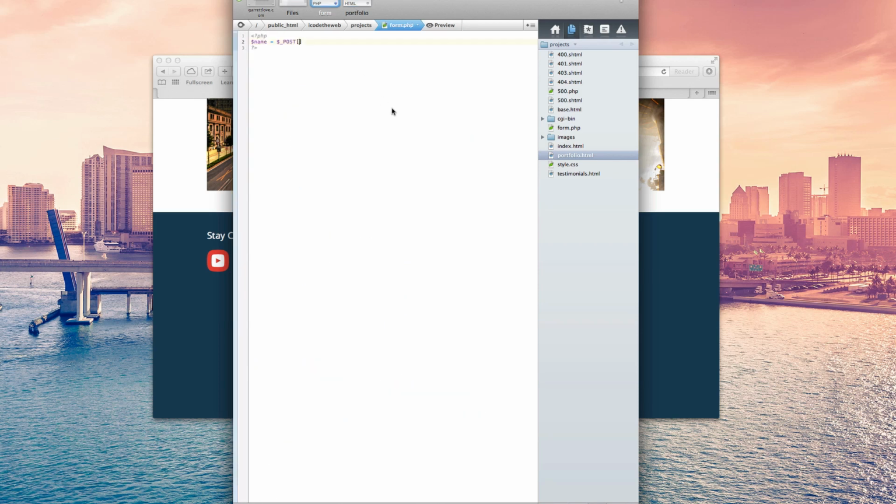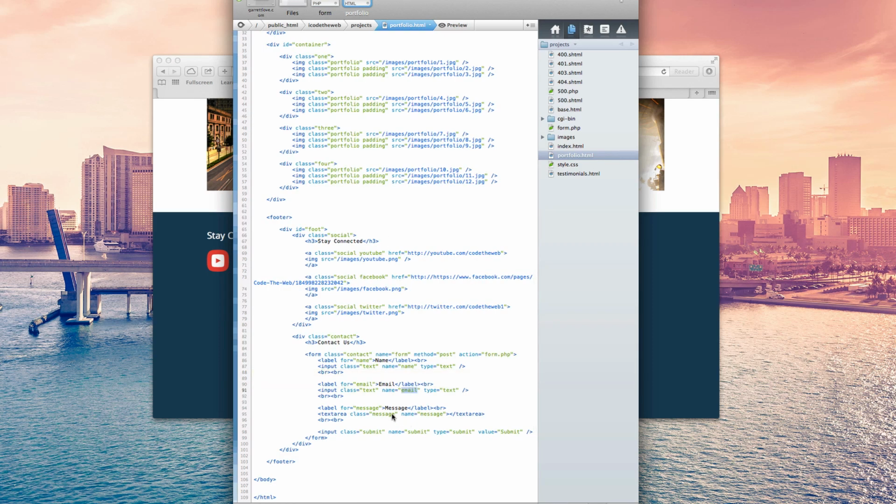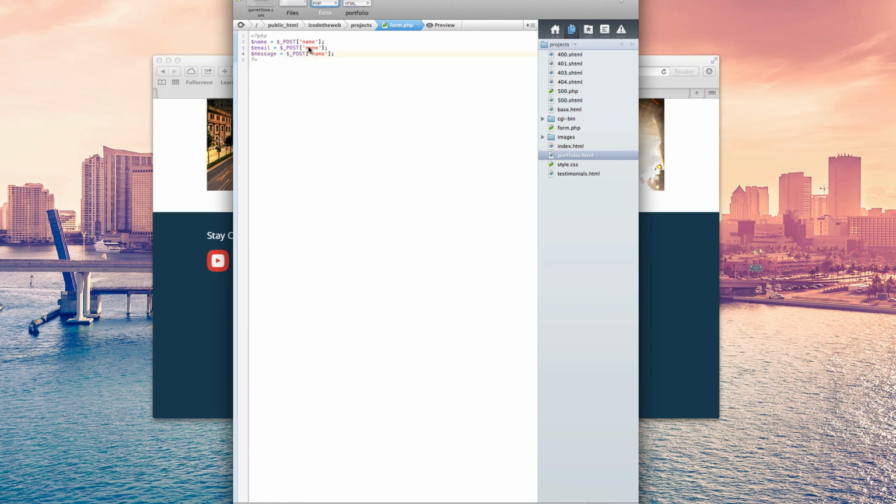In this case, the name of the name variable is pretty easy: name. We put it in two single quotes, and at the end we add a semicolon. That's how PHP works: you have to put a semicolon when you're done with a line of code. We're going to do the same thing for the next three things, and of course copy and paste, because it saves time. I think this is message. Let's double check what the other names are. The name is email, and message. So we're going to make these email and message.